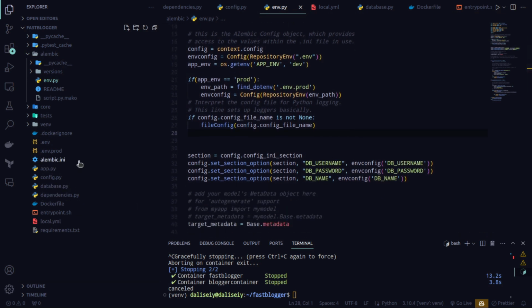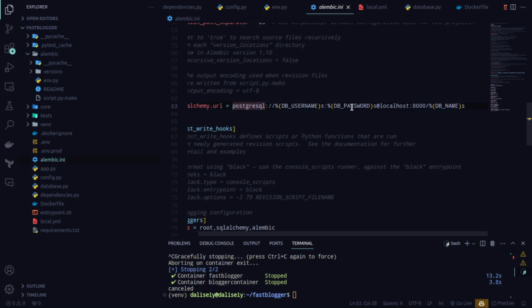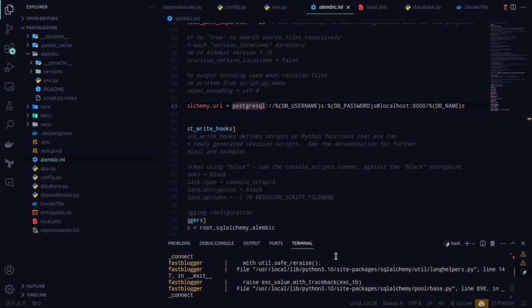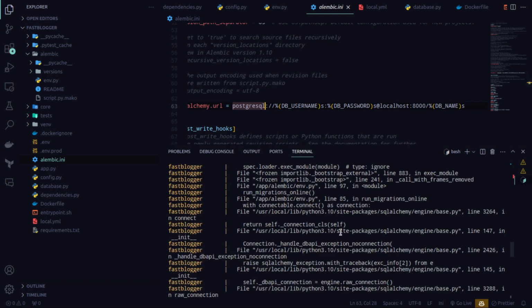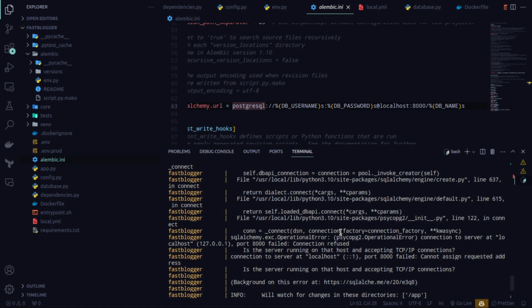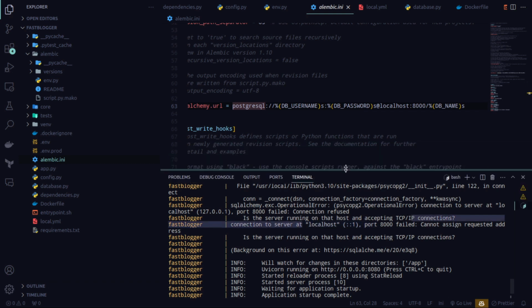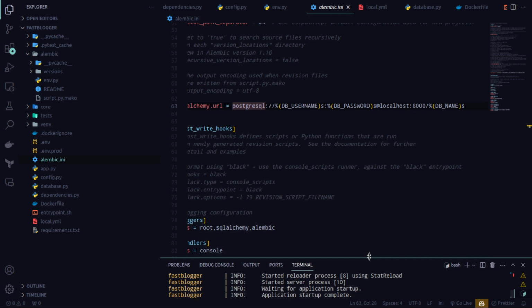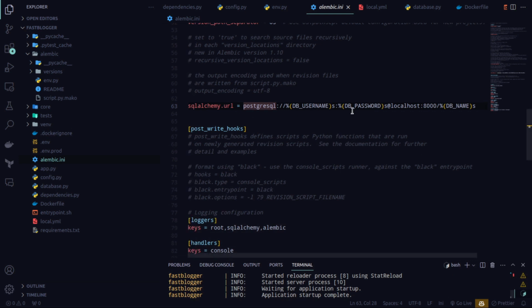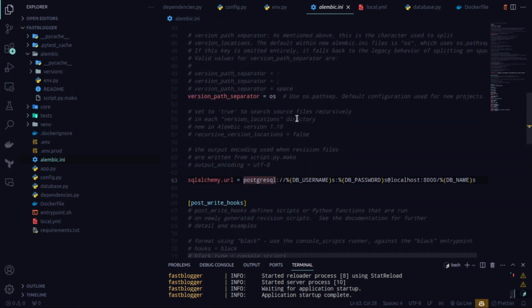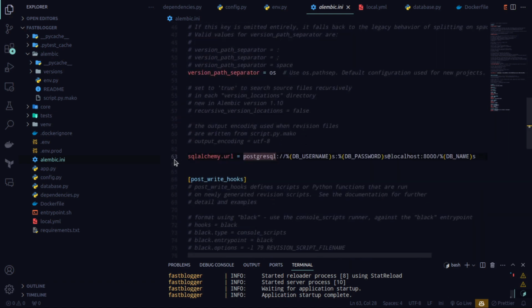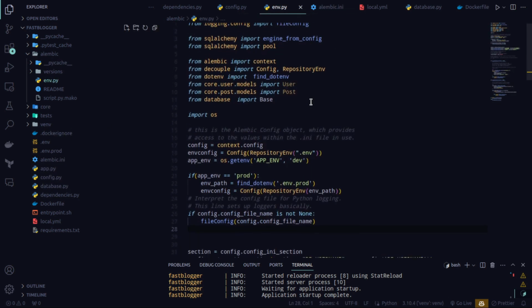If you go back to the alembic.ini file, as you can see, I have my localhost 8000, which is what Alembic is still trying to connect to. If we go back here and take a look at the error message one more time, yes, as you can see, Alembic is still trying to connect to localhost port 8000, which is a big problem. Now, I need to update this sqlalchemy.url here, but I'm going to be doing something interesting. I'm going to take this out, and I'm not going to use my alembic.ini file anymore to specify my sqlalchemy.url. Rather, I'll be specifying it here.